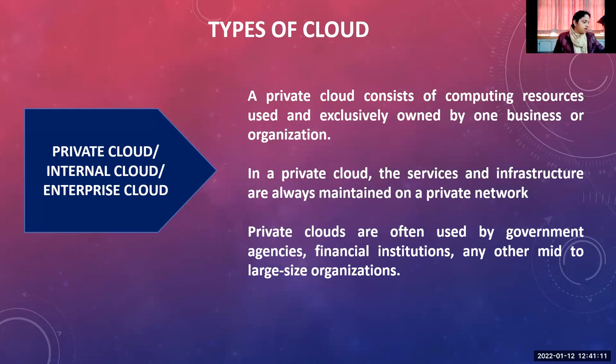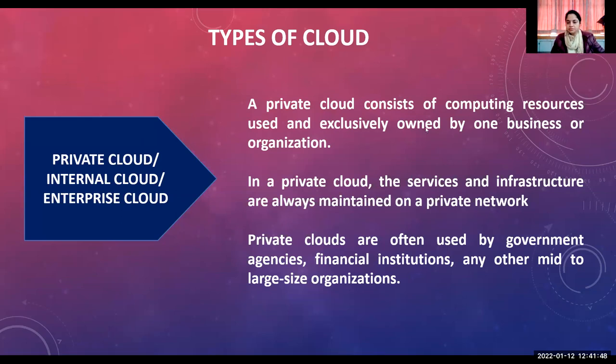Now, there are examples of private cloud also: Rackspace, CloudBees, VMware, Amazon Virtual Private Cloud. It is also known as internal or enterprise cloud, and refers to a company's intranet, hosted by the data center. Okay, intranet means? Internet means the computers which are connected all over the world. Intranet means the computers which are connected within an organization only, and they are accessing the common information. That is intranet.